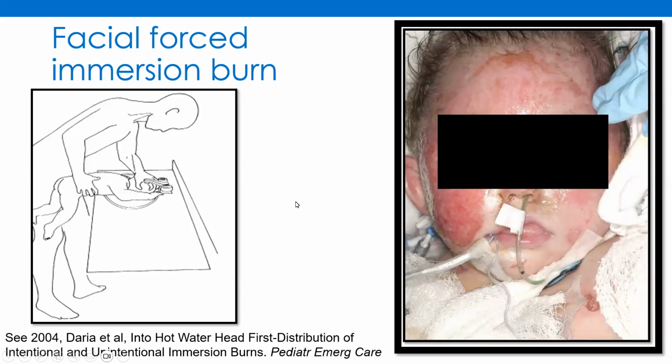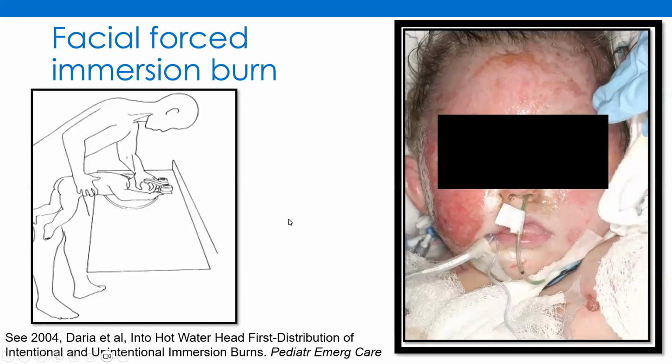So we'll start with the face, and I won't spend a lot of time on this oral dental talk, but we do see facial injuries commonly, not just bruising, but we also can see burns. The face is the target of a lot of caregiver anger. If a child has been abused, they sometimes target the face. In this case, you see on the left, the cited paper that demonstrated what you expect to see when a child is forcibly placed down into a hot liquid. We call that a scald injury. It's a burn from a hot liquid.